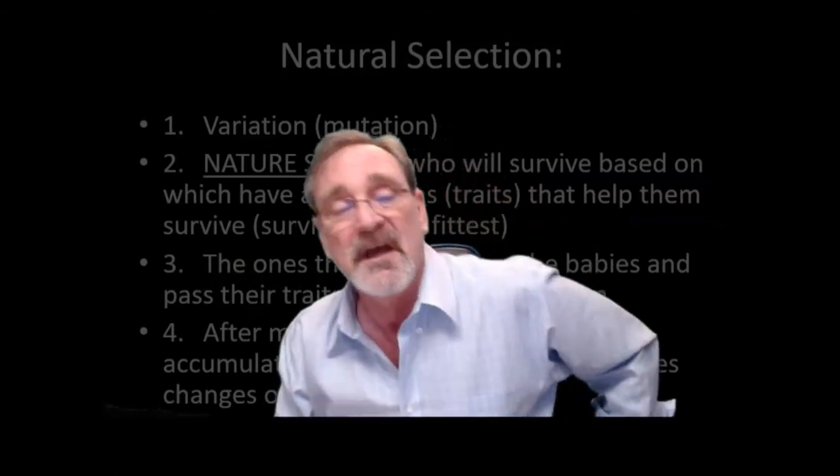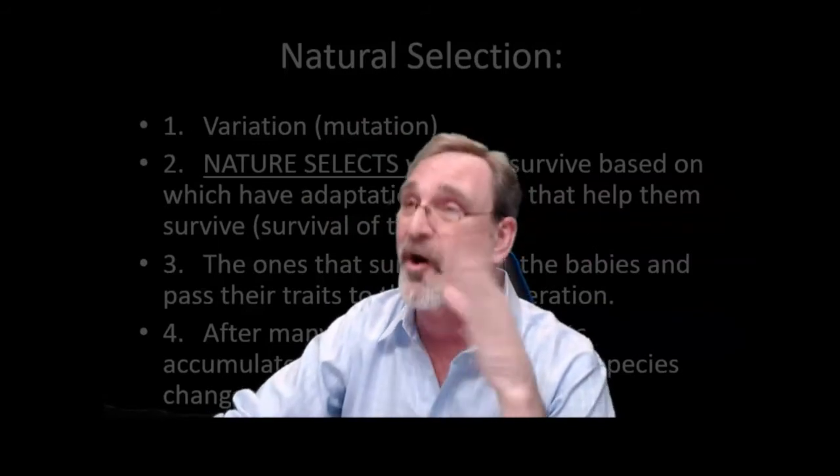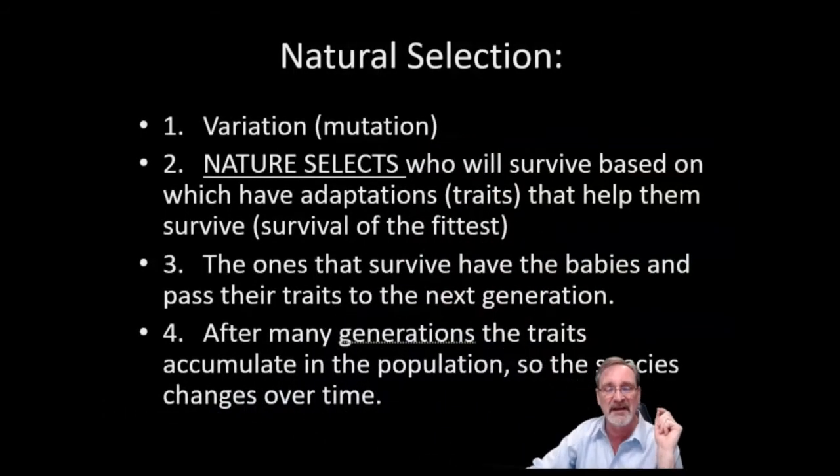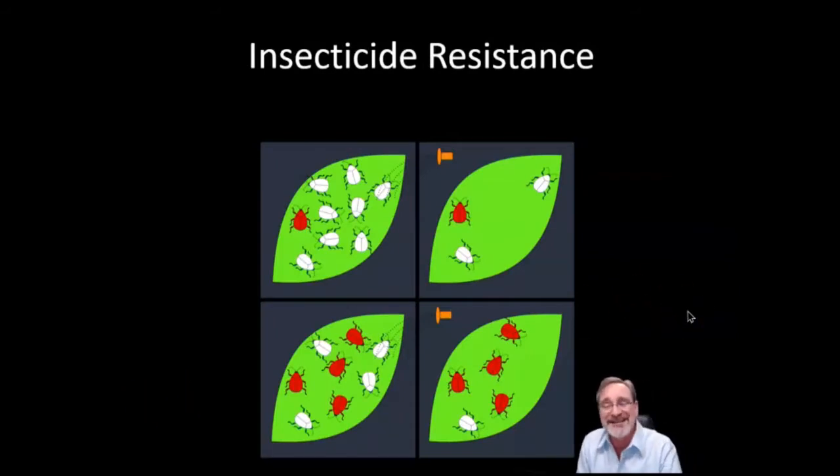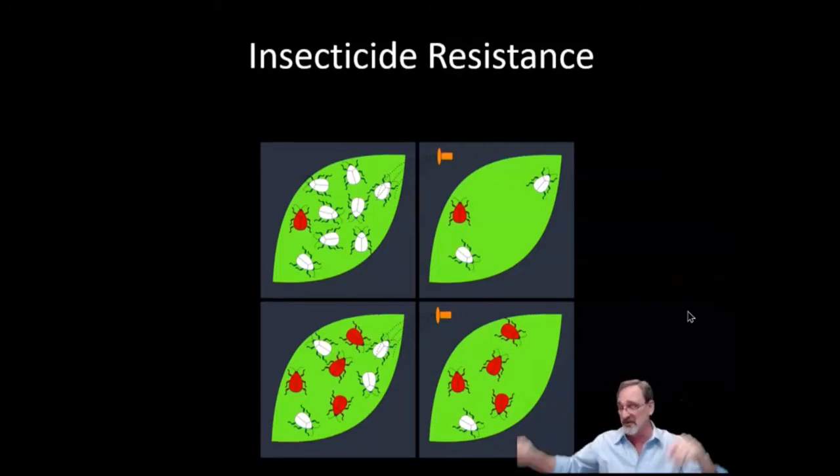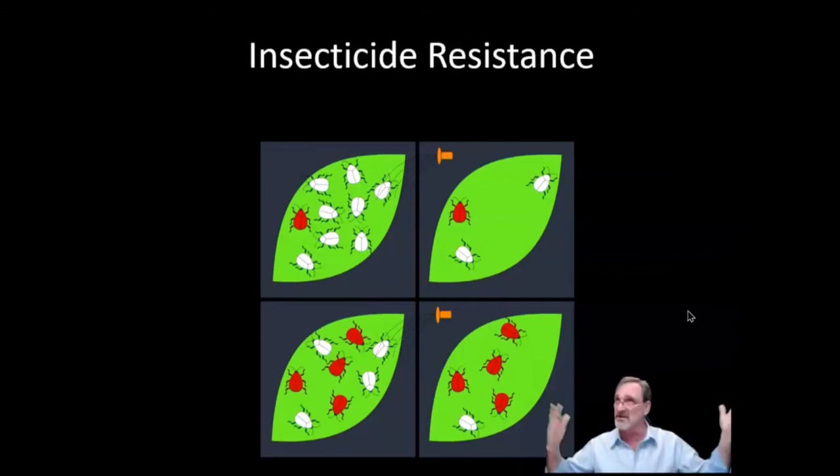Here it goes. First one I'm going to talk about is a problem all farmers are familiar with—it's called insecticide resistance. If a farmer uses insecticides, the bugs that will be killed by that insecticide will develop a resistance through natural selection. It's not that they get used to it; it's over multiple generations. This also happens with herbicides, bacteria, diseases, and antibiotics.